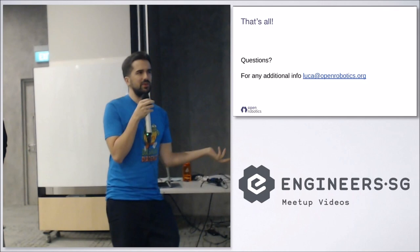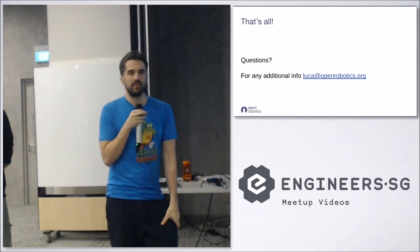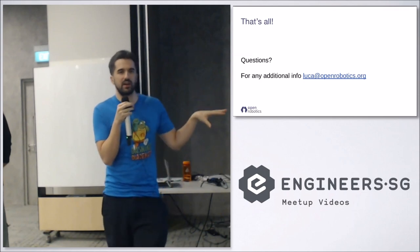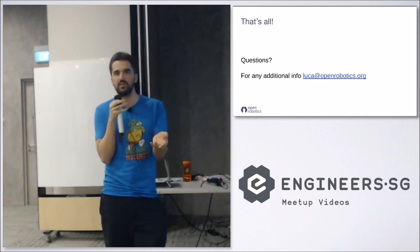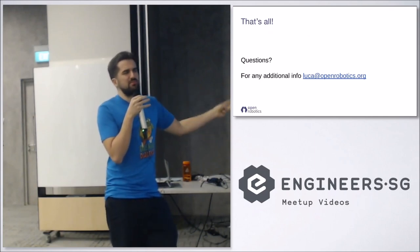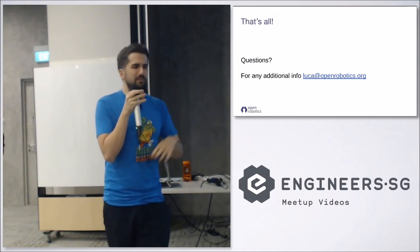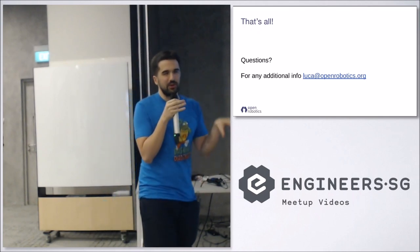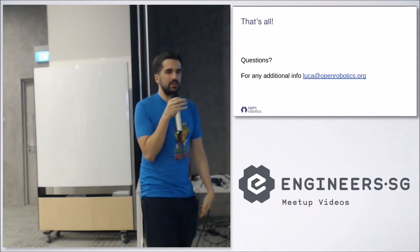The nice thing about having an FPGA is that we can have a ton of peripherals that you wouldn't be able to have with, say, an NVIDIA chip, because you cannot reconfigure it as much. Right now we have many different I2C communications happening in parallel, SPI, serial, and before the cameras we have at least 10 to 15 different communications happening in parallel. If you went for a chip that cannot be completely reconfigured, you wouldn't be able to achieve that.